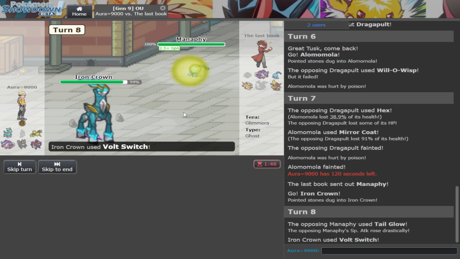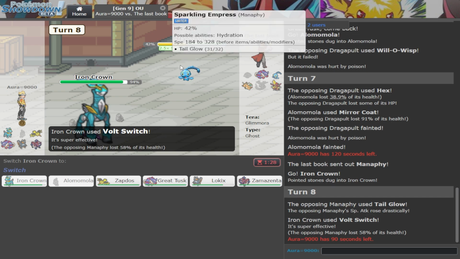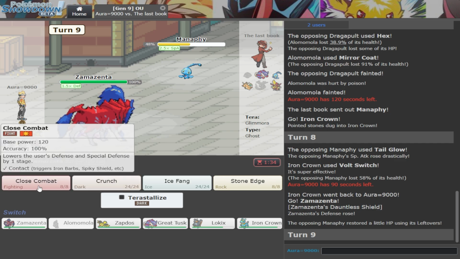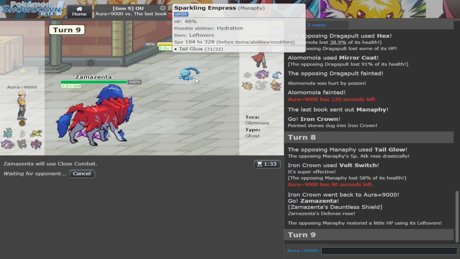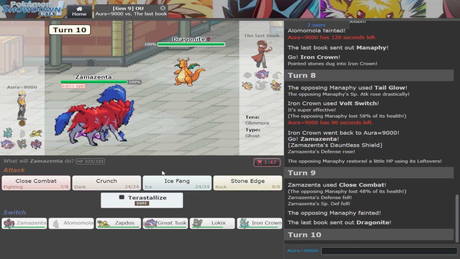The Tail Glow expected. That is a very bulky Manaphy actually. That might be just max HP, I think. It's definitely max speed because it's faster than Crown, so I'm guessing max HP, max speed. Yeah, that did 58. So Zama's after leftovers. It most likely knocks it out, so I'm just gonna go Zama, and since they have already Terra'd, they have no Terra Fairy or anything, so I'm just gonna close combat and knock the Manaphy out. Perfect. If Dragonite comes out, we still have Ice Fang, which we can click. Wait, first impression is +3, right? Or +2. First impression.